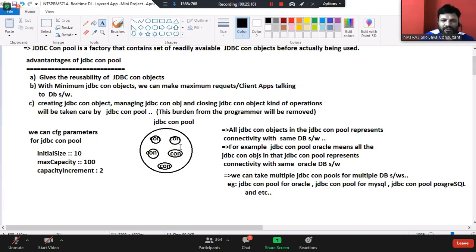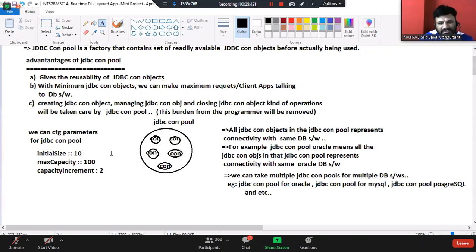Yes. So it has to create the 16th connection object. But it won't just create one, boss. It will create two connection objects each time. Whenever there is a need to create new connection objects, it will think about creating two connection objects at a time.